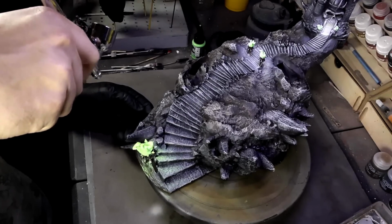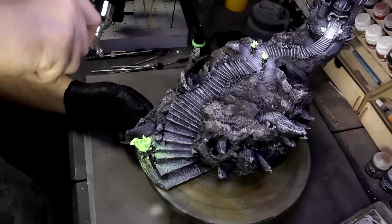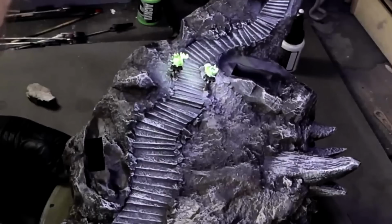And as you can see here on this large one, you can see how the area underneath the sconce now is being turned green.